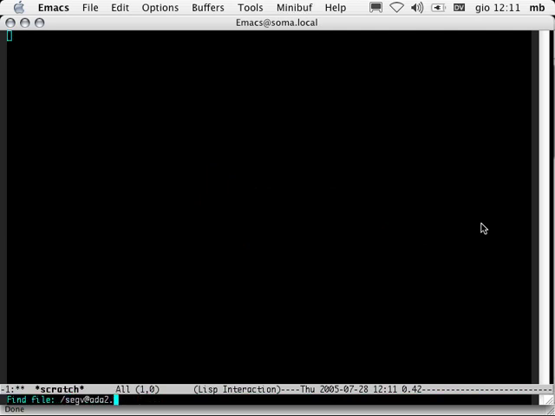Let's go set up the file .sbclrc. This is SBCL's initialization file. This is run whenever SBCL starts up. And what we're going to do here is tell SBCL that it needs to use ASDF.